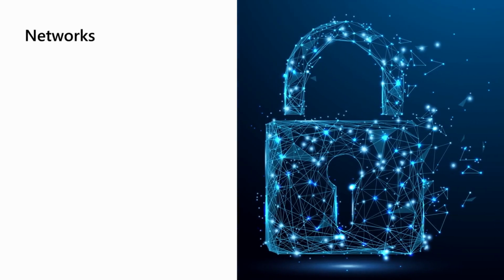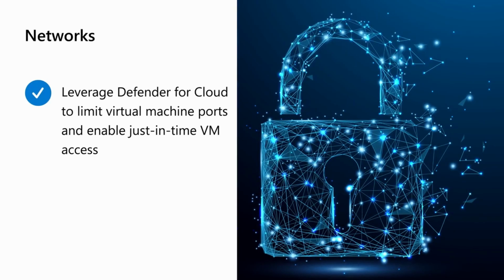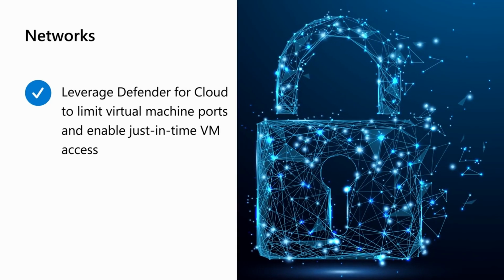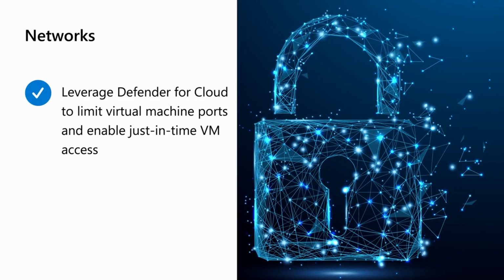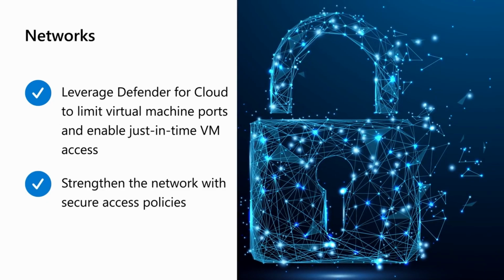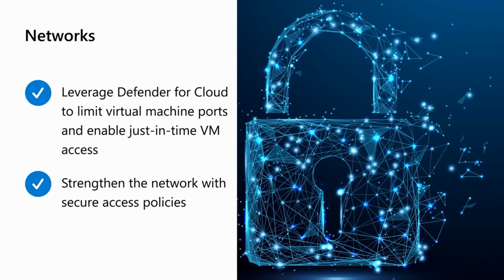Networks enhances your network security by countering brute force attacks. Defender for Cloud enables you to reduce access to virtual machine ports and implement just-in-time VM access, fortifying your network against unnecessary entry. Take advantage of secure access policies that restrict access to authorized users, specific source IP address ranges, or IP addresses and for a limited time.